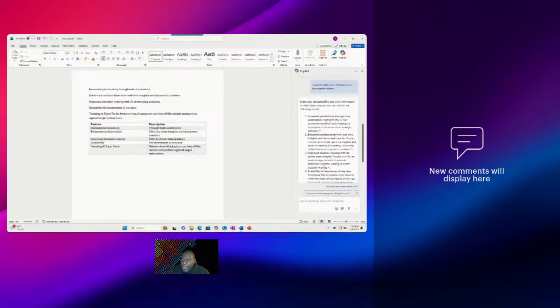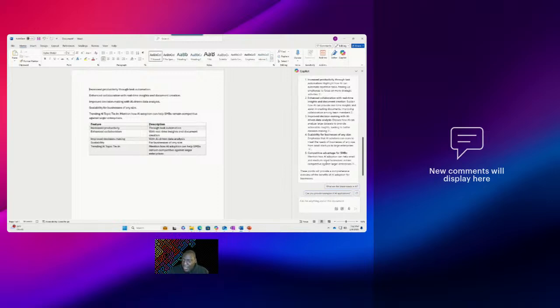From your document: increasing productivity through task automation, enhancing collaboration with real-time insights, improved decision making with AI-driven data analysis, scalability for business of any size, comprehensive advantage for SMBs.